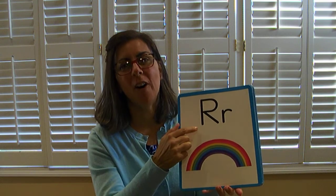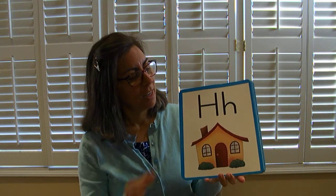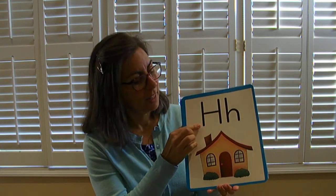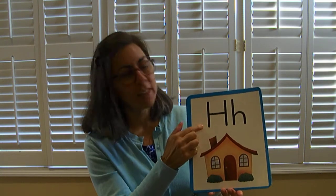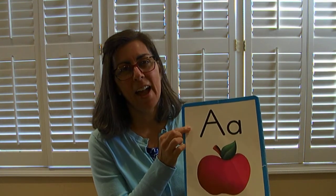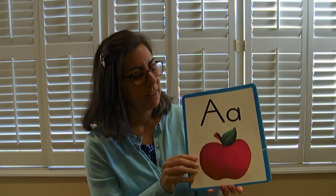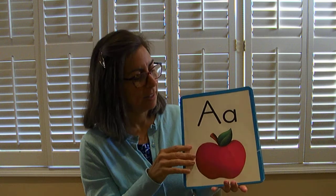Rainbow. This is the R. Here we have like something's hot. And this is a house. H for house. And our motion for that is like an ant running up our arm. Ah, ah, ah, apple.